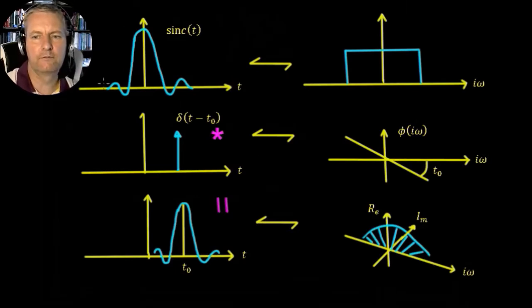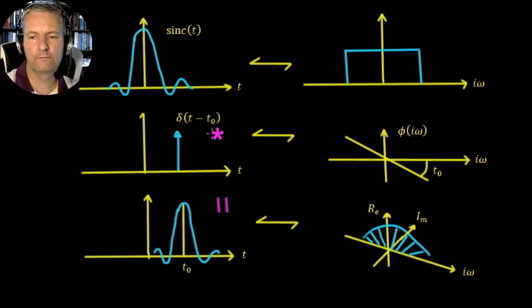So let's say we've got the sinc function in the time domain. When we Fourier transform it, we get this square function in the frequency domain. Now let's imagine we have an impulse function, but it's delayed by a value of t naught, so it's the impulse function sitting at t naught. We know that this is equivalent to just adding a linear phase, so this is the linear phase here. If we convolve these two functions in the time domain, it's equivalent to taking this function and just shifting it on to t naught, so it just recenters it at t naught.